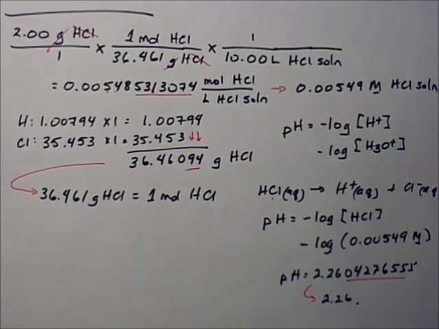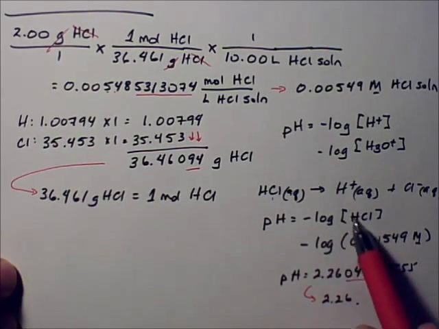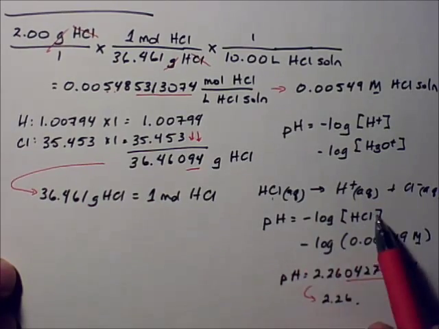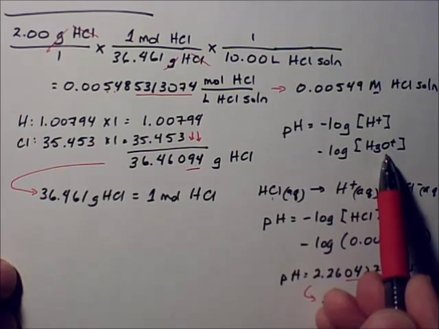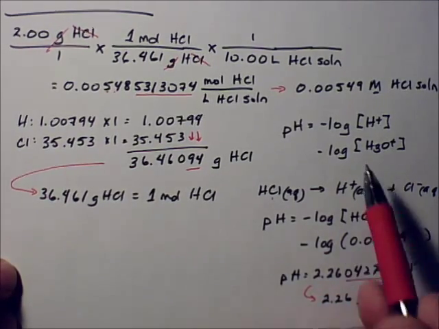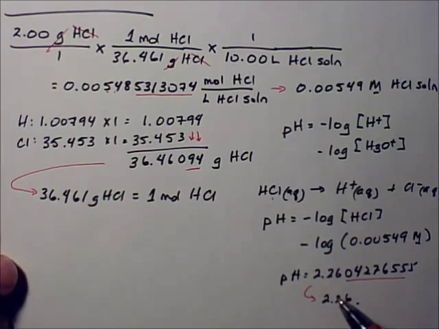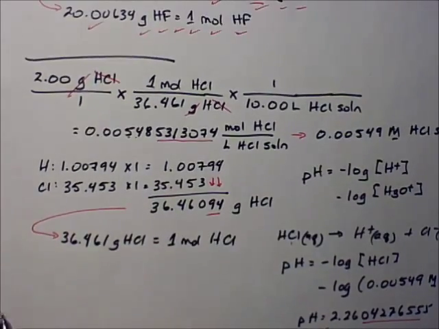Okay? The main thing is that they know that they have the original calculation here somewhere, either negative log of this or negative log of that or negative log of that. That's going to be worth points there. Doesn't matter which one of those 3 they do. Okay? Because it is a strong acid. And then they have to show how they calculated it down here. Okay? So that's what I was confused.